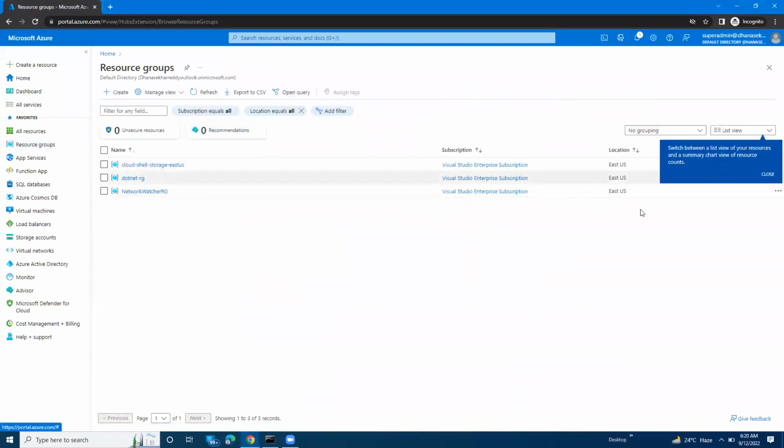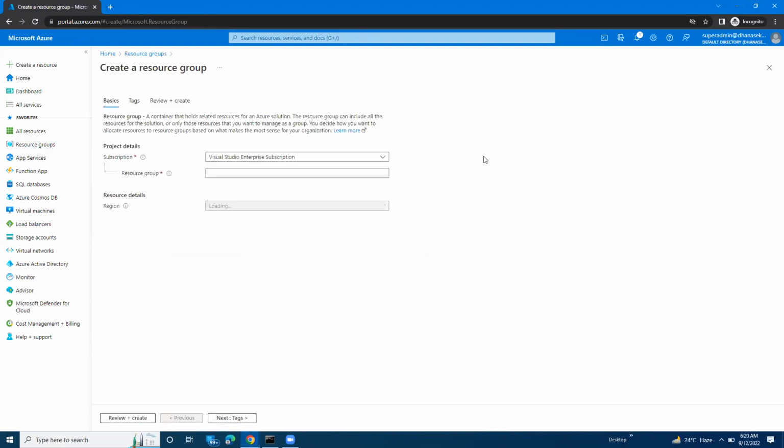At present, we have only three resource groups. Let's create one: .NET 2022-RG. Hit review plus create.